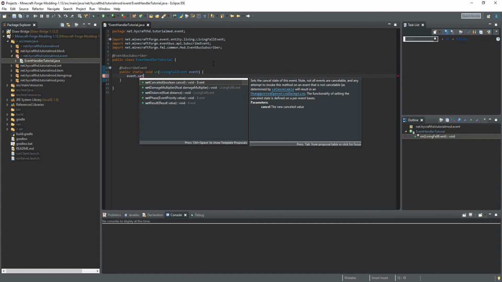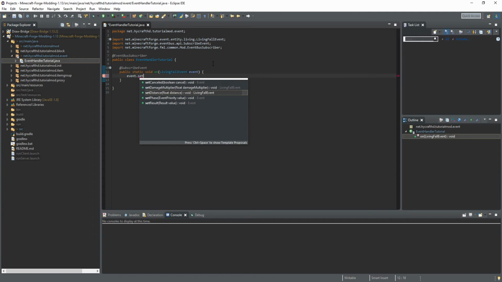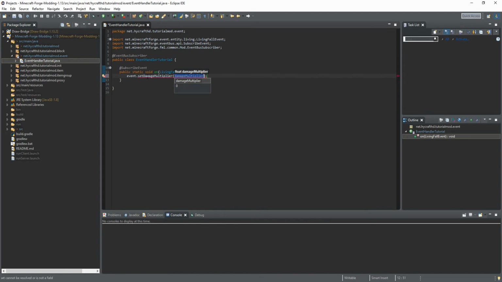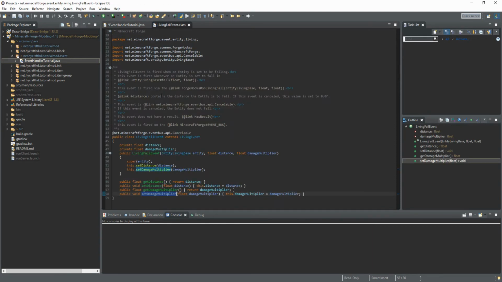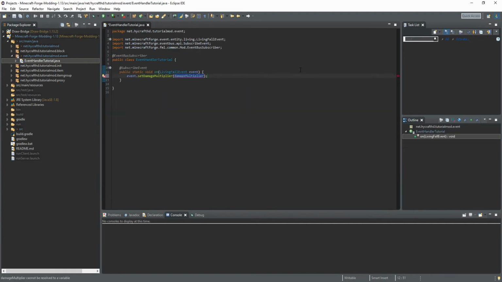In that case, we can set the distance, for example, or we can set the damage multiplier. The damage multiplier is put in here, but we can set it ourselves. So 0.2 float, for example.